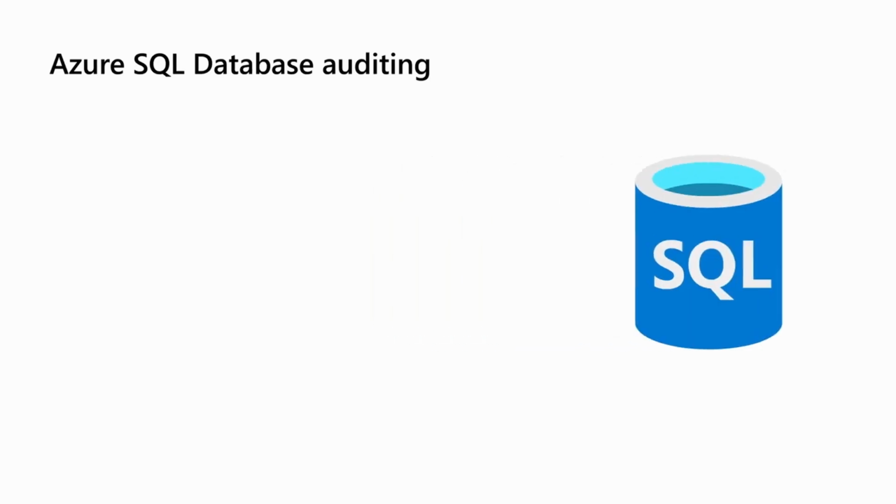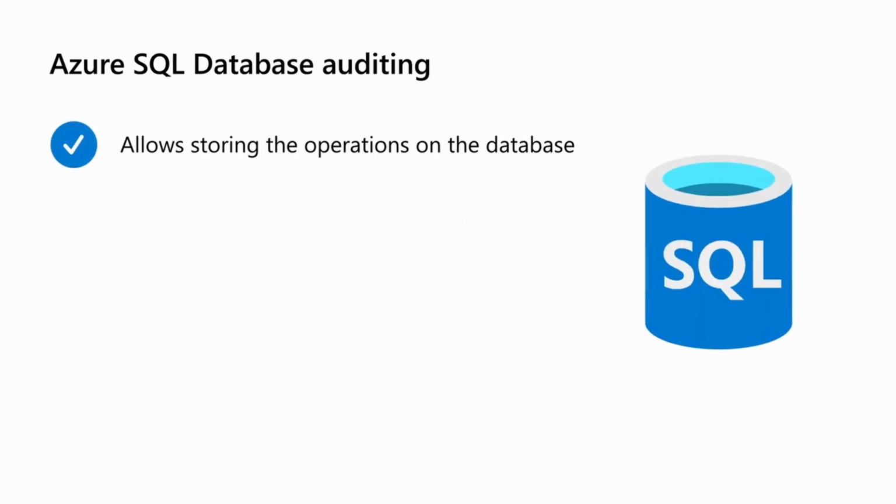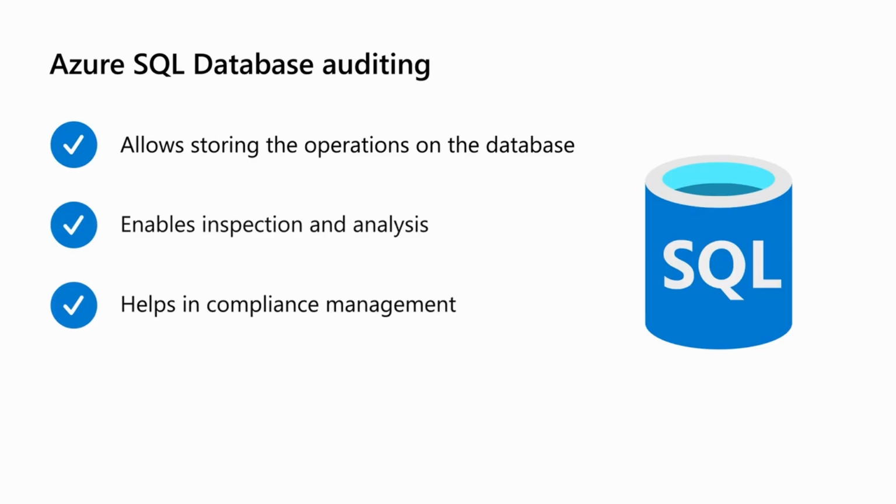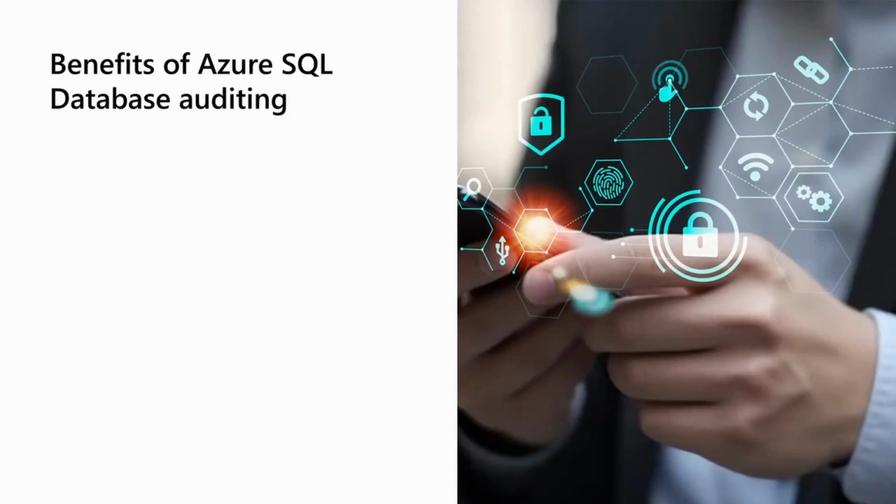So, auditing allows you to store the operations that occur on your database for inspection and analysis. You can use auditing for compliance management or to understand your database usage. Auditing is also required to use Azure Threat Detection on your Azure SQL Database. This is the basic understanding of auditing. Let us dive deeper to understand how auditing benefits us.